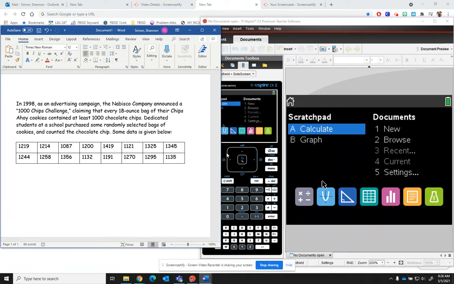So to do that, remember, we have to check three assumptions. Our first assumption is that the data was randomly selected, and that's stated right here. It tells us that the data is actually randomly selected, so we're good there. The second one is the 10% rule, or independence. In this particular case, surely there's only 16 values in this, so surely 16 bags of chocolate chip cookies are less than 10% of all bags of chocolate chip cookies that Nabisco company makes.